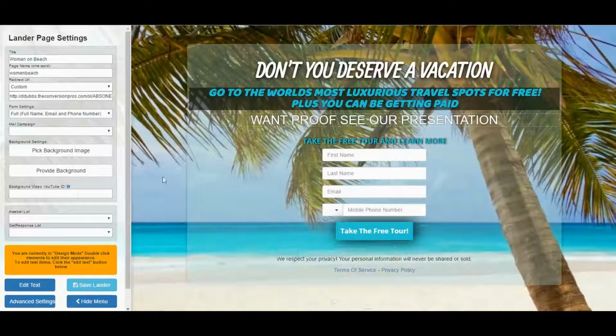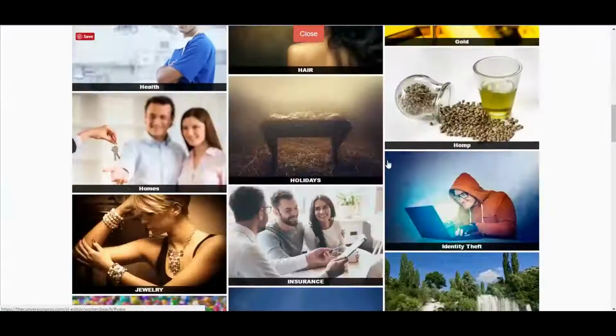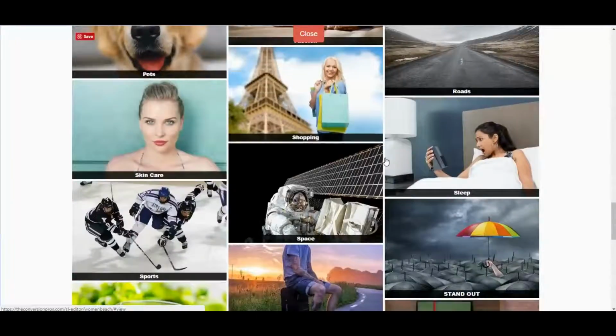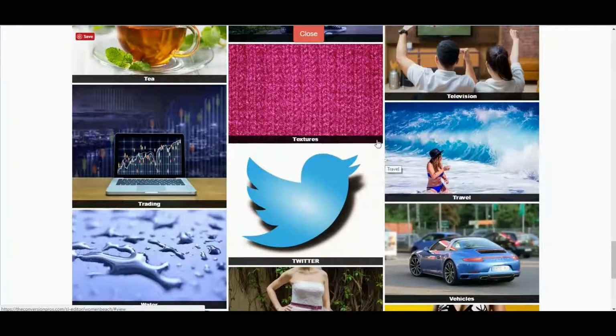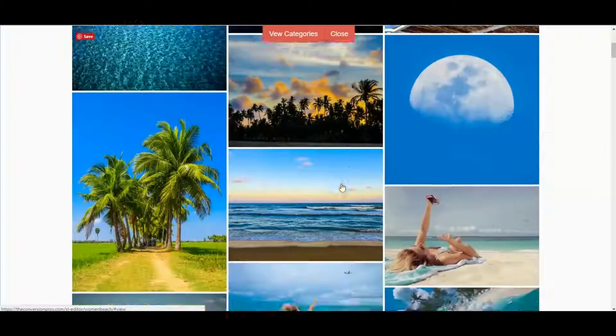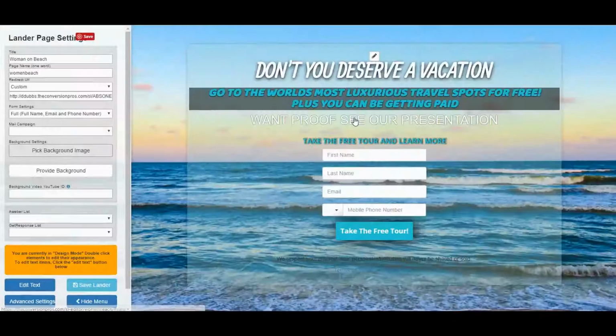So you can change all the backgrounds. Again, we have tons of travel backgrounds. Again, I can click in here, click on travel, and we give you as many pages as you want to use. So if I didn't like that background there, maybe I just wanted a nice looking page. Check that out, which is really cool.